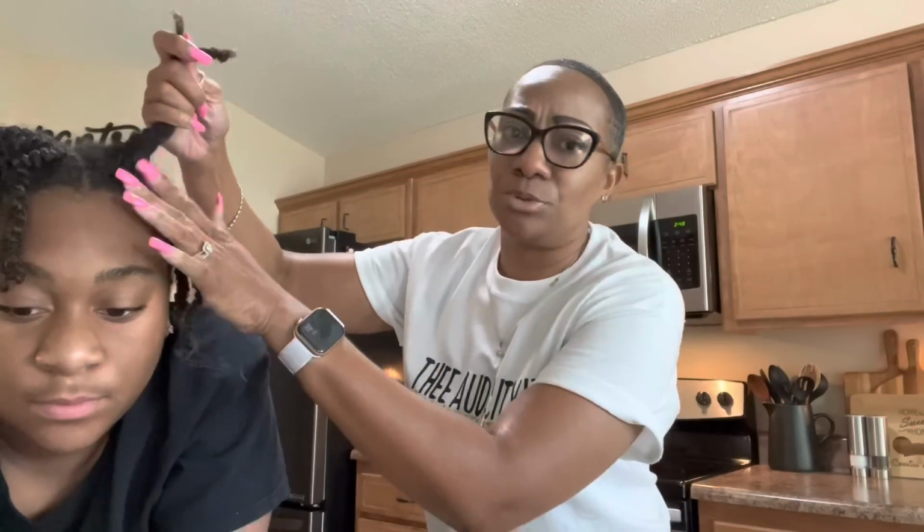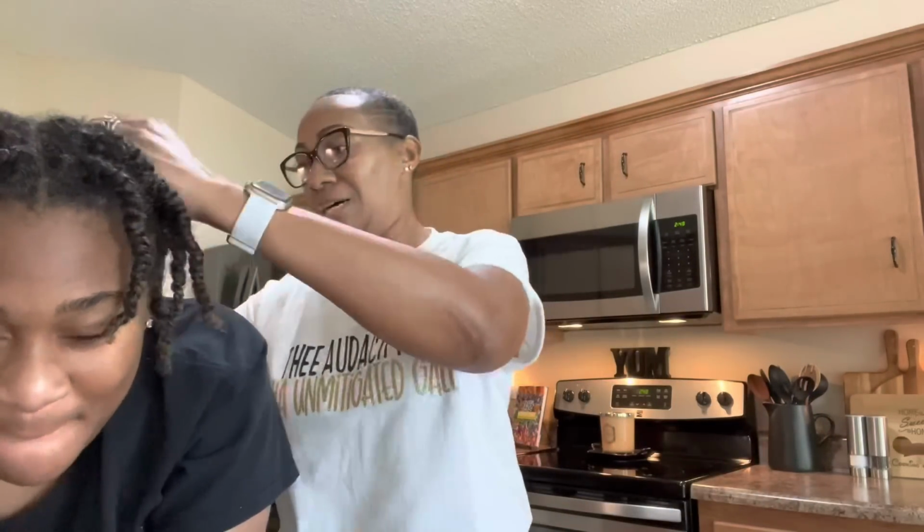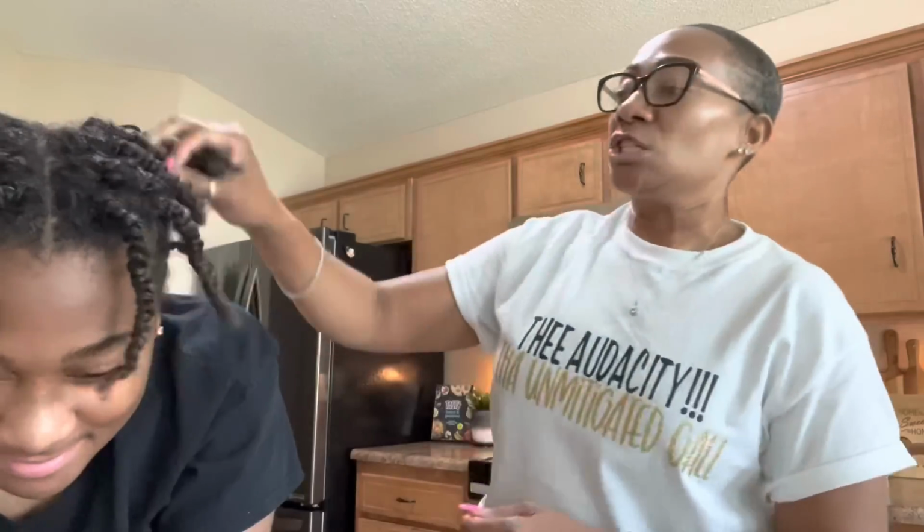Anyways, what else? I need to retwist these because I feel like I just did them. Like, that's just real dry right there. Look at that. I feel like they just fuzzy. Fuzzy Wuzzy was a bear. That Fuzzy Wuzzy is Cameron. Fuzzy Wuzzy is Cam. Yes. So I need to retwist those, child, because they just look real unkempt right now. I don't appreciate it. We're gonna do something about that.